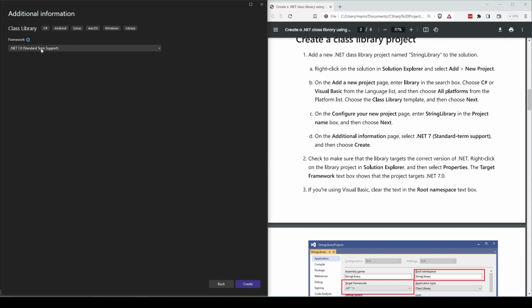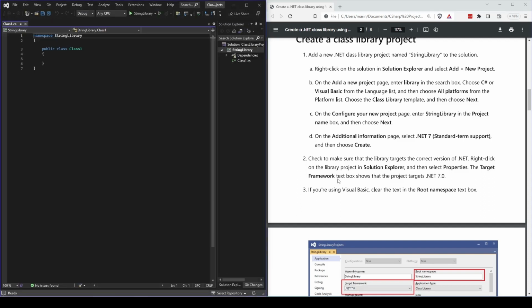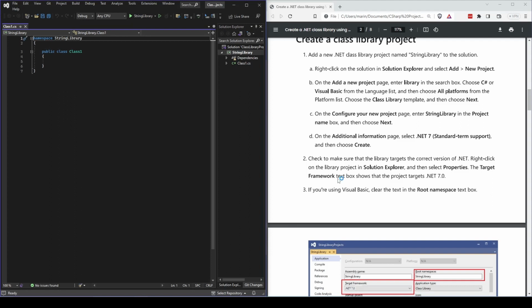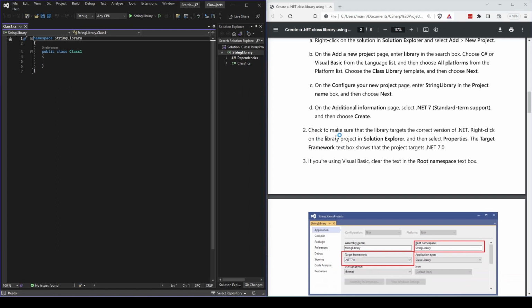So we'll just make sure that it's .NET 7, that's okay. Okay, so the next thing is to check to make sure that the library targets the correct version of .NET.